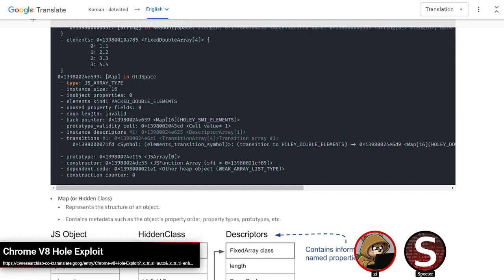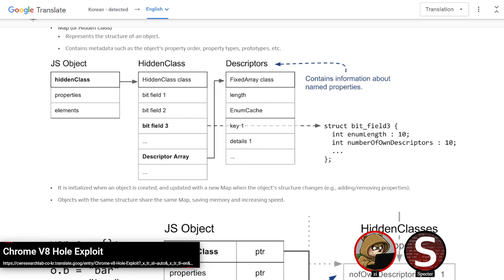It is an oddball object, but it's also a little different in that they don't want user JavaScript to be able to use it. So if you managed to get some JavaScript object that pointed to the hole, it should come back as an undefined value.